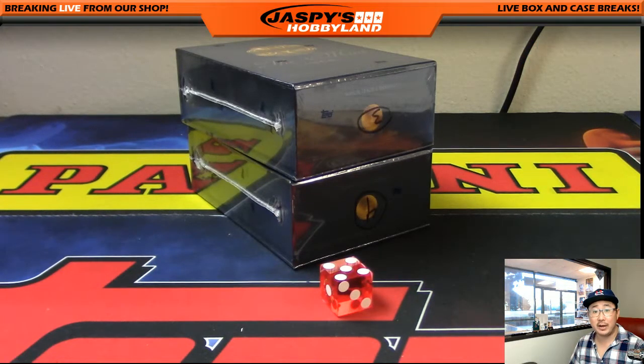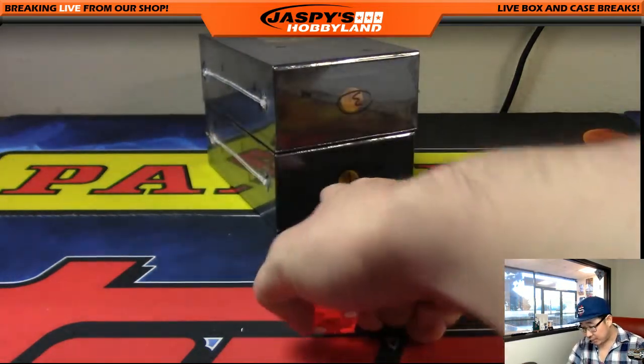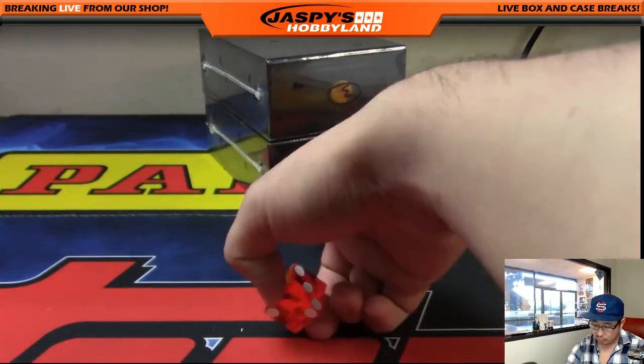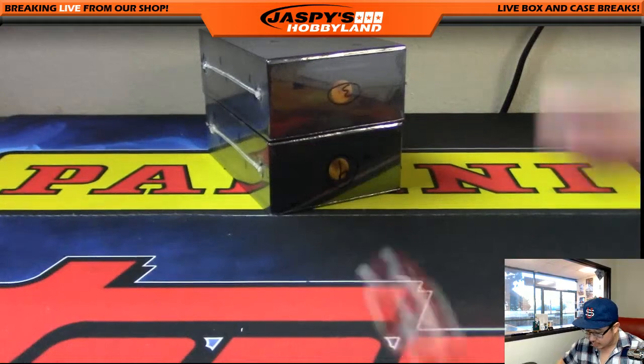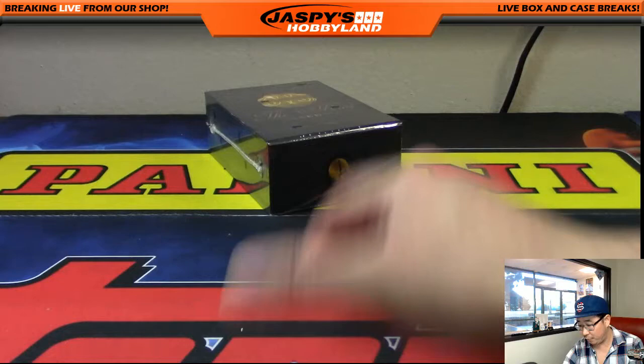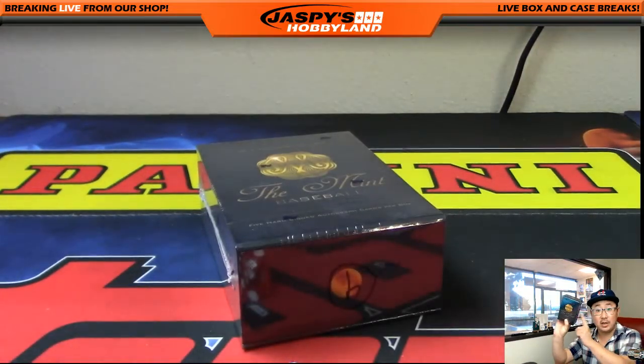Welcome back, everybody. There were no trades and numbers, so that list you saw on the previous screen — they all remain the same. We have boxes three and four left. I'm just going to use the die right here — one, two, three for the top one and four, five, six for the bottom one. We'll just make it easy. And it's four — number four for box four. The next one's already in the store.